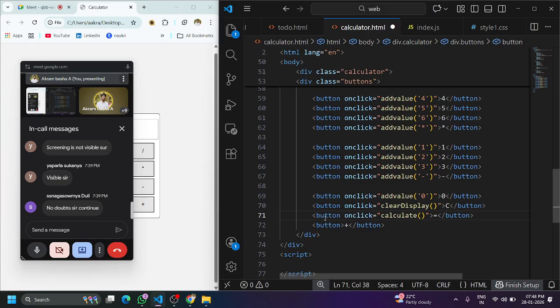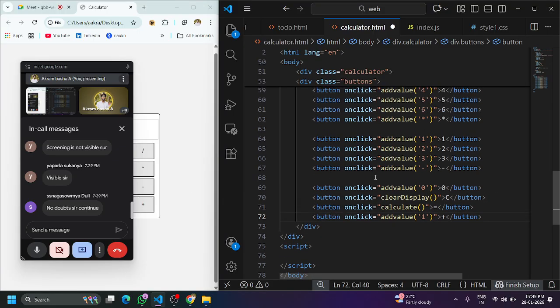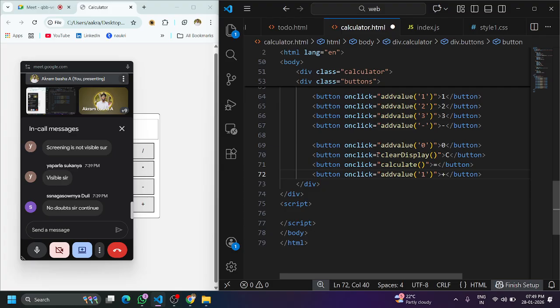Calculate is another function, and plus is a normal onclick event. This is clear. I have applied some functions to the buttons.